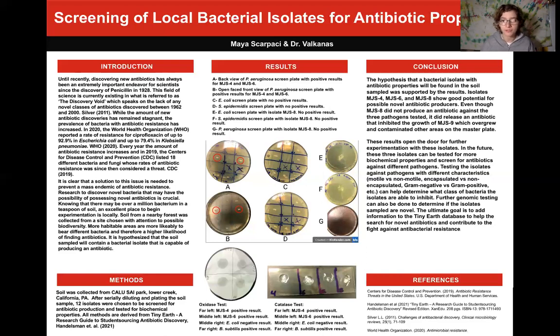So I plated those separately, and for the E. coli plate, the P. aeruginosa plate, and the S. epidermidis plate, I got negative results for all 3 of them, which was surprising to me because initially when I created the master plate of all my 12 isolates, one of my isolates had overgrowth and contaminated other boxes on the master plate, and isolate 8 actually showed a clearing of growth, inhibiting the growth of isolate 9.